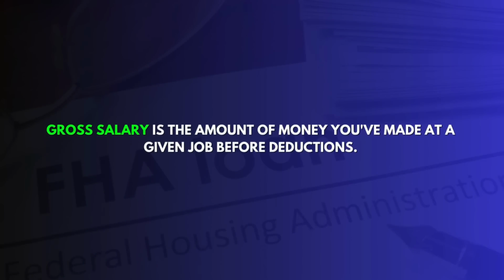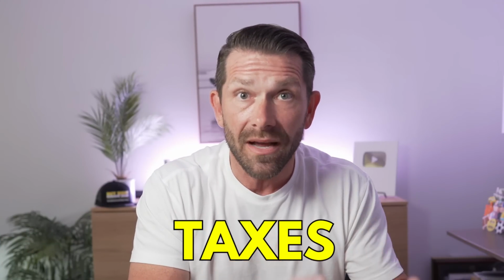But with that, I want to walk you through the entire process so that you can do the calculations on your own to give you a good idea if you're doing this at home. The very first thing we want to do is take your salary. Let's say that you make $100,000 per year. We're using your gross salary before any taxes come out. Now, I realize you have taxes come out.